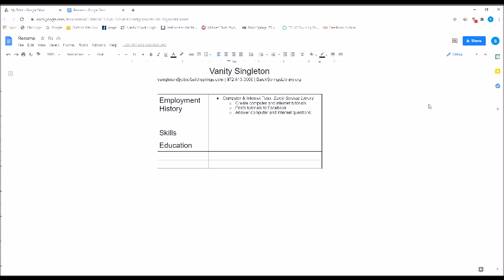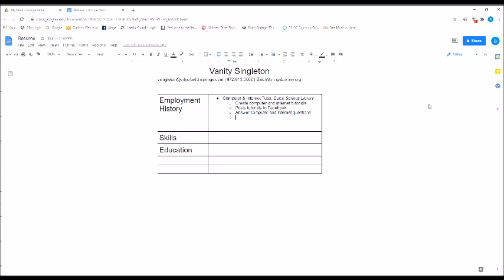Also, another option for creating a bullet like this is to hit this decrease indent button, and it'll create a bullet like this. It's a little hard to explain how to get between the different types of bullets, but this increase and decrease indent will help toggle between the different types of bullets.